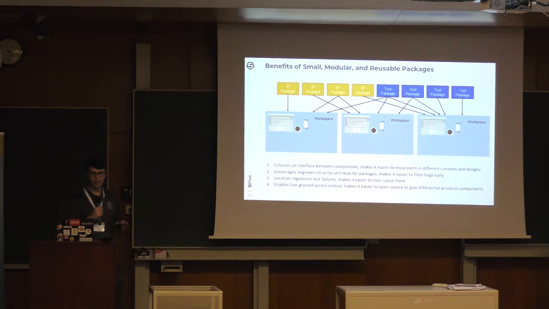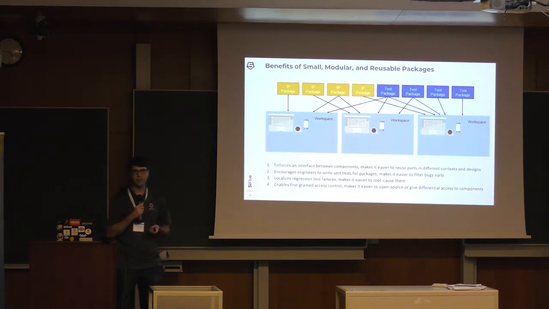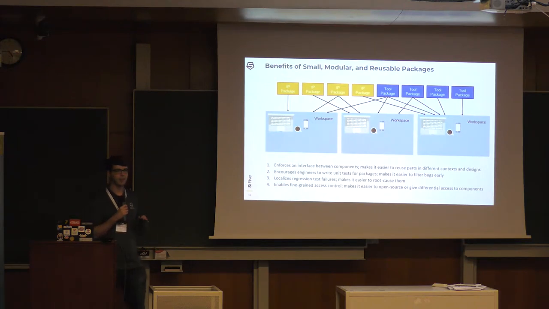Some of this is a little more subtle, and I probably don't have time to get into it too deeply, but when you divide your project into smaller pieces, it makes it easier to write tests for it independently. It's really easy in hardware to build these complex, really big hardware designs, and when you do that, it makes it hard to write unit tests. It makes it hard to localize where the failure is, and so it's really software engineering here. You need to design things in a smaller way so that you can test them on their own, and then that may allow you to create a better reusable component.